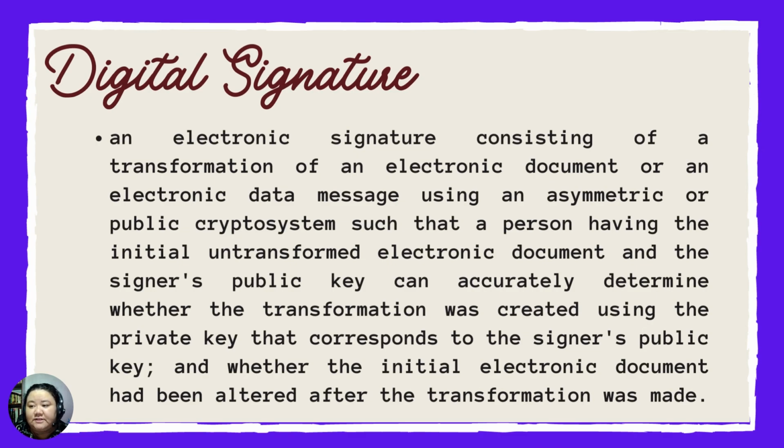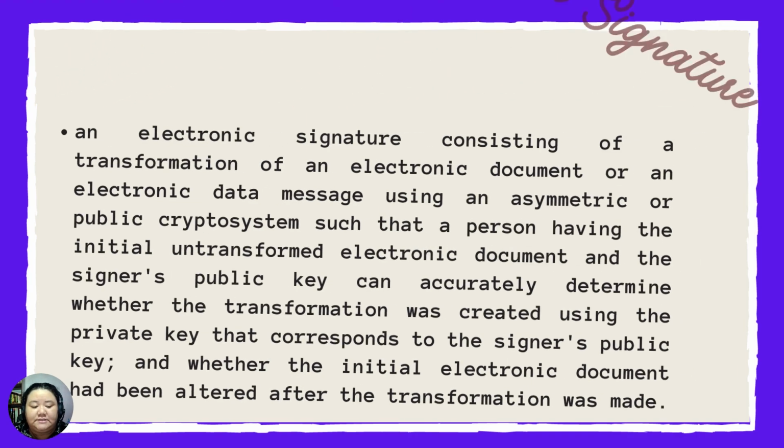Digital signature. A digital signature is an electronic signature consisting of a transformation of an electronic document or an electronic data message using an asymmetric or public crypto system, such that a person having the initial untransformed electronic document and the signer's public key can accurately determine whether the transformation was created using the private key that corresponds to the signer's public key, and whether the initial electronic document had been altered after the transformation was made.